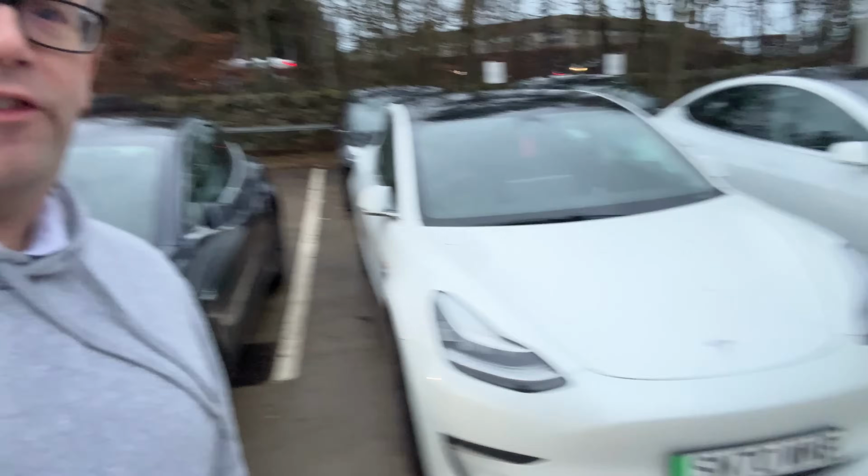Okay, that took all of 5 minutes and I got a loaner key card. They've got a nice refreshed Model 3 sat in there, which is nice. So I am also in a 3 because I asked them for anything other than a Model Y. Basically, let's have a little bit of comparison going on, shall we? So we have got this for the next couple of days, which by the look of it is, wow, is that chrome?